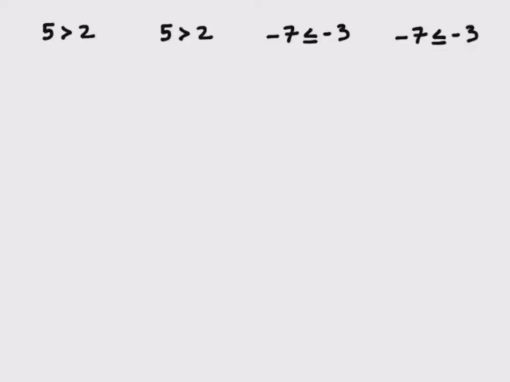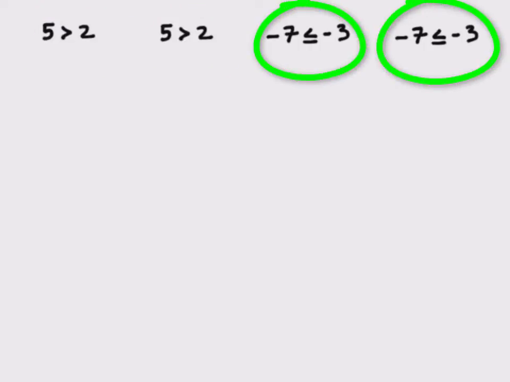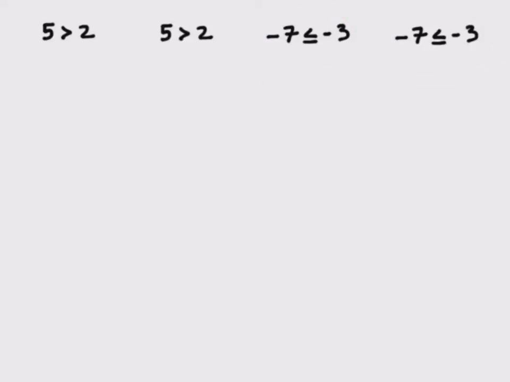But now we're dealing with inequalities, where we have two quantities that are not necessarily equal to one another. One is bigger than the other, or one is perhaps smaller than the other. So let's start an investigation to see if these properties hold when we're dealing with inequalities. Let's start with two inequalities that we definitely know to be true. The first being 5 is greater than 2. Definitely true. The second being -7 is less than or equal to -3. Also true. Let's see what happens if we add or subtract a number from both sides of the inequality.